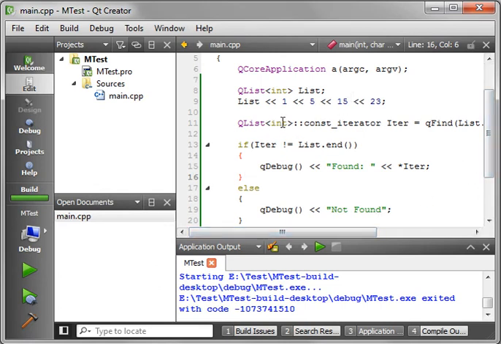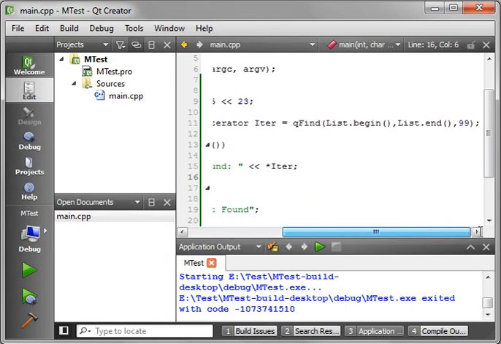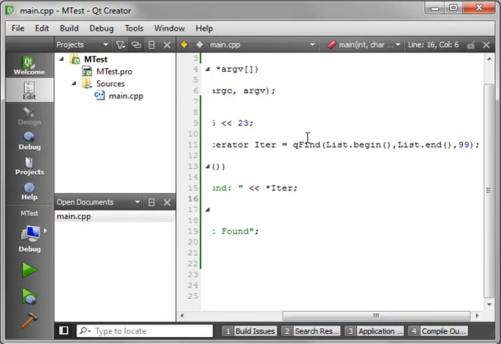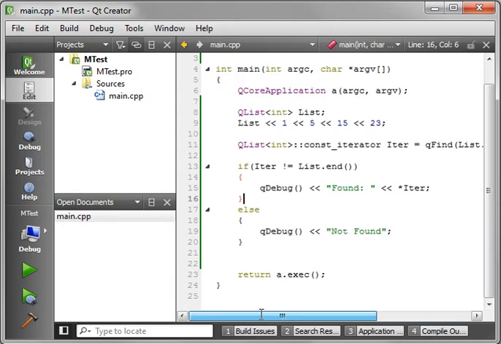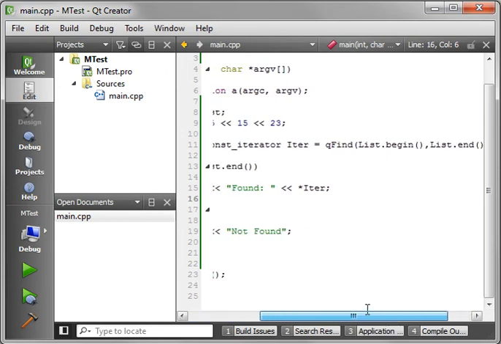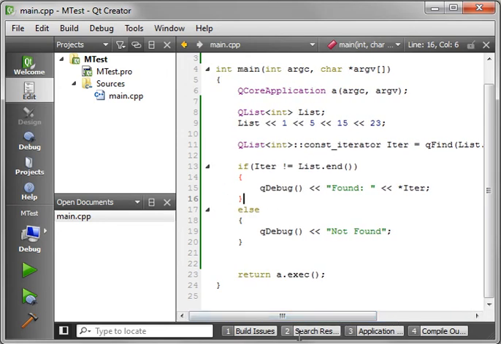Now, I know you might be thinking that this is kind of a complex way of doing things, especially if you're coming from, say, Visual Basic or C#, where you're used to just going through an entire list looking for something. It may seem more complex, but it's actually more elegant. And it's much less error-prone, and albeit much faster. So I implore you to use it.